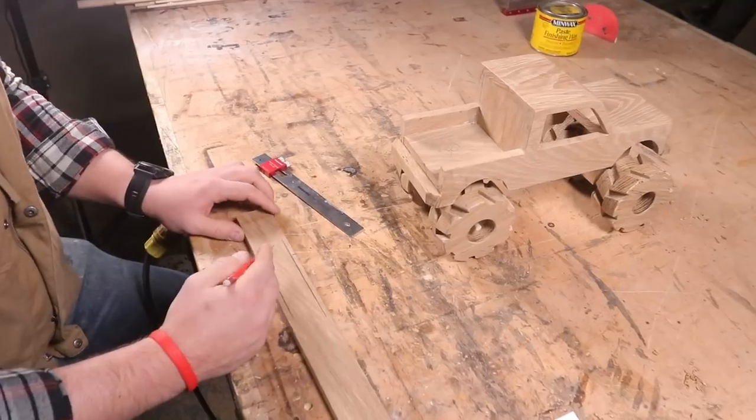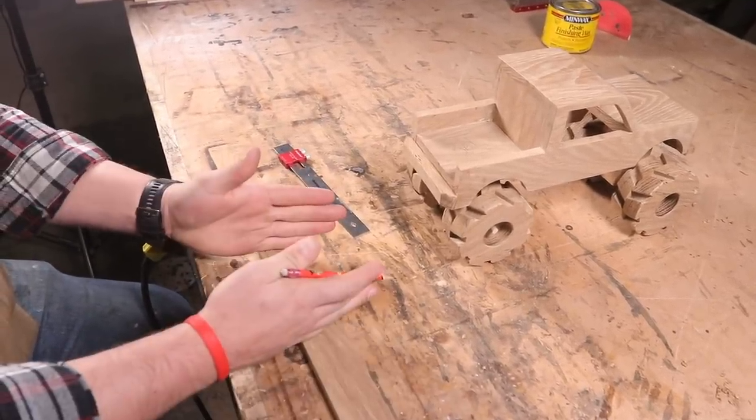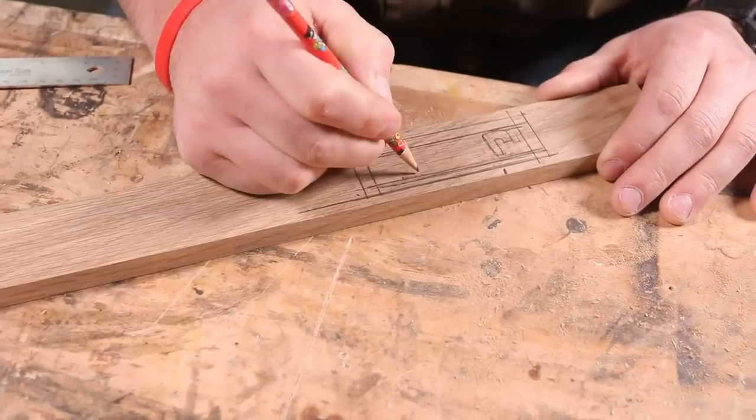So I want to put his name in the tailgate here before we cut it out. So I'm going to draw it out on a bigger piece, and then I'll cut it down to size, and we'll make this thing actually hopefully look pretty sweet.